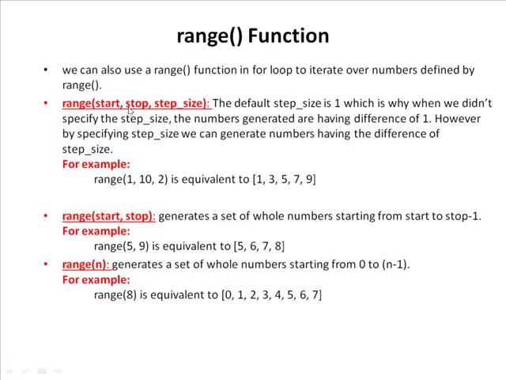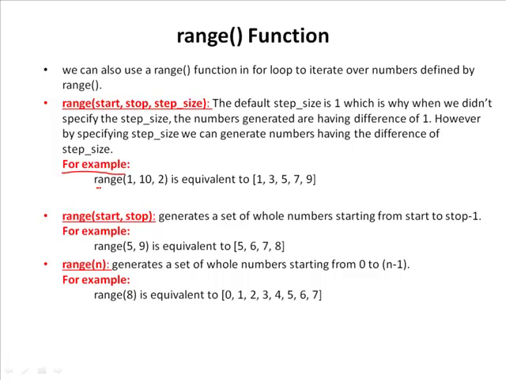And the next parameter is the stop parameter. The stop parameter is used to stop generating integer numbers. And here the stop parameter value is n-1 only. Now the third parameter is the step size parameter. It is just like increment or decrement. So this step size parameter is used to indicate whether numbers should be generated in sequence or whether some specific integer should be skipped. See this example.